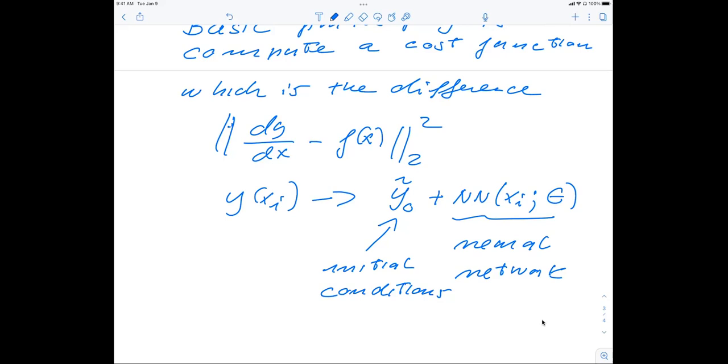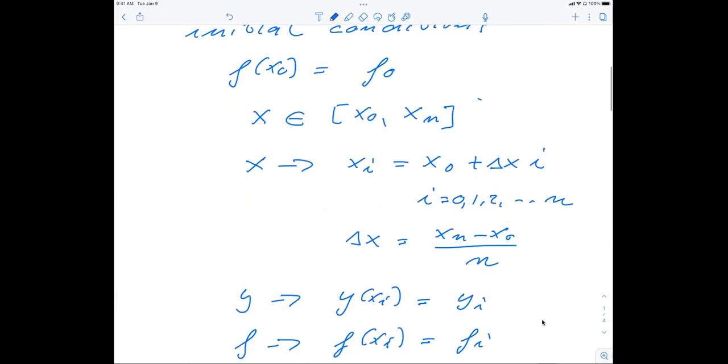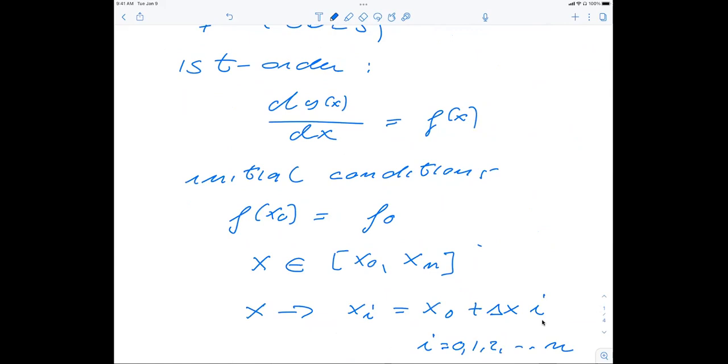And typically what you have is a derivative on the left-hand side, and on the right-hand side something which either has an analytical representation or is a function which we know how to compute. That's pretty common when we are dealing with differential equations, because a typical setting is that we have an expression for f of x here, but we don't know y.